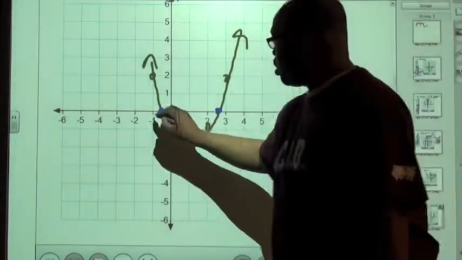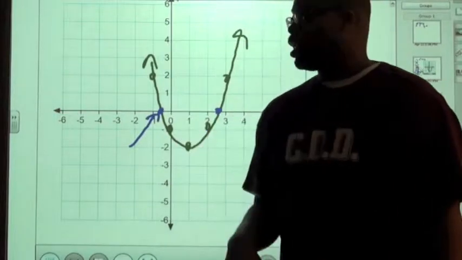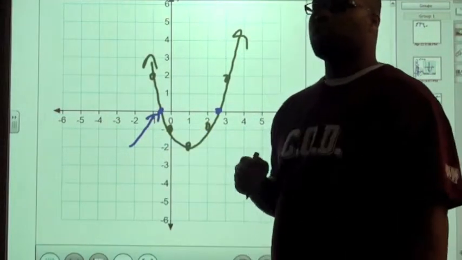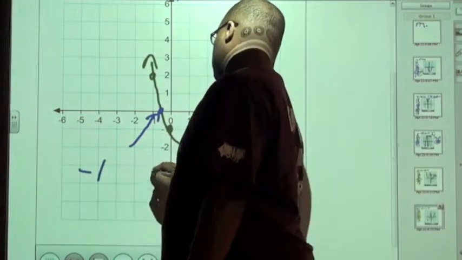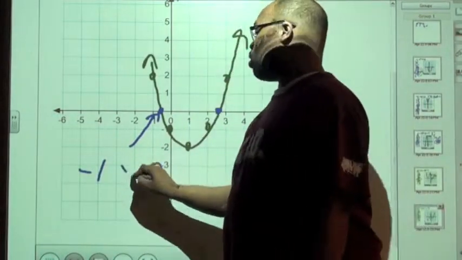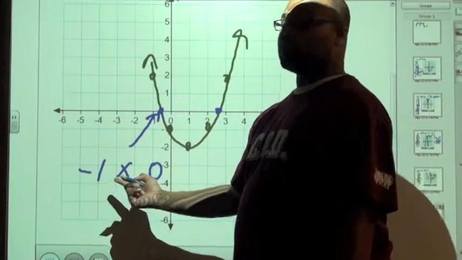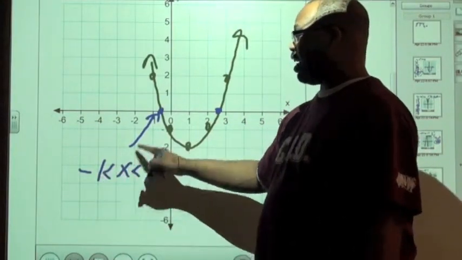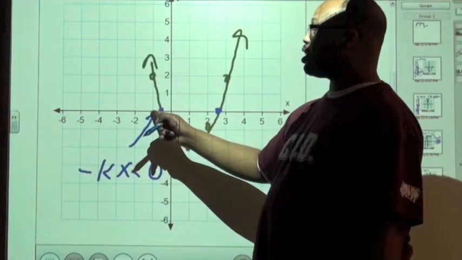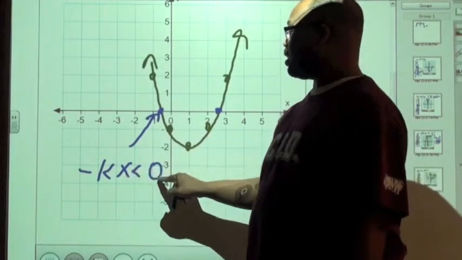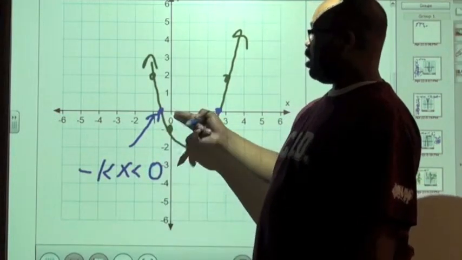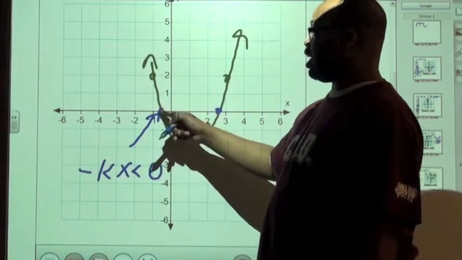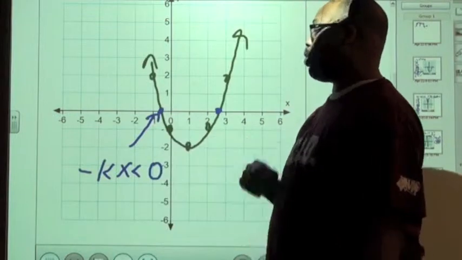And so we're going to write it as an inequality. It obviously crosses between the numbers -1 and 0. So I'm going to write that. In between -1 and 0, you state that by putting an x in between them and two less than symbols, meaning that -1 is less than x. Here's x. -1 is obviously less than that. But x is less than 0. Here's x. 0 is greater than x, or x is to the left of 0.